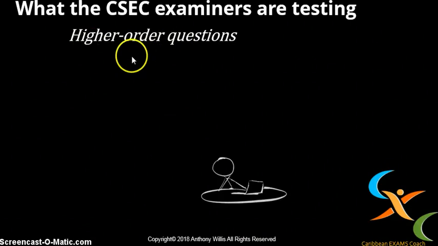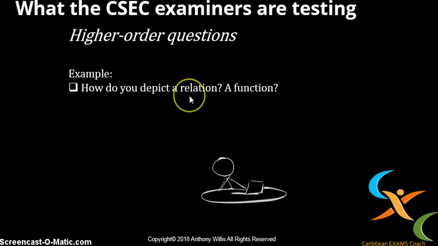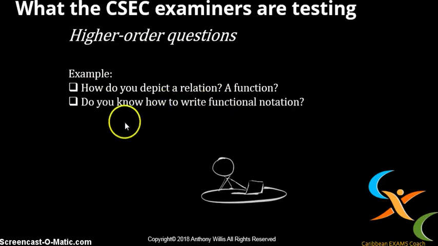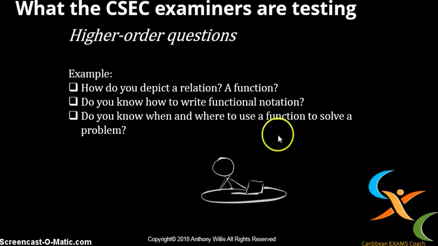Higher order questions. Apart from the simple what is questions, there are higher order questions which test your understanding of the concepts and the principles. The lower order questions test your knowledge, how much you can recall of what you learned. The higher order questions test your understanding of the concepts and how you can apply them. How do you depict a relation, a function? Usually higher order questions start with expressions like how do you, or explain, or describe, and so on. Do you know how to write functional notation? Do you know when and where to use a function to solve a problem?